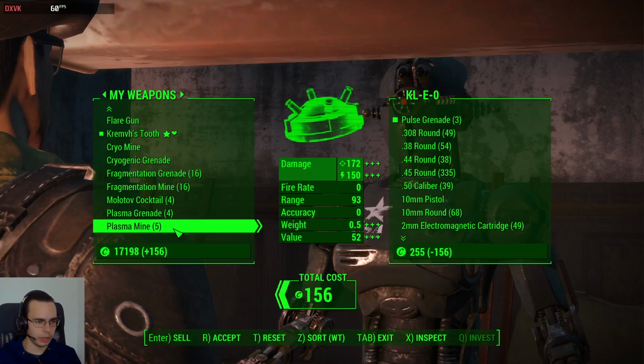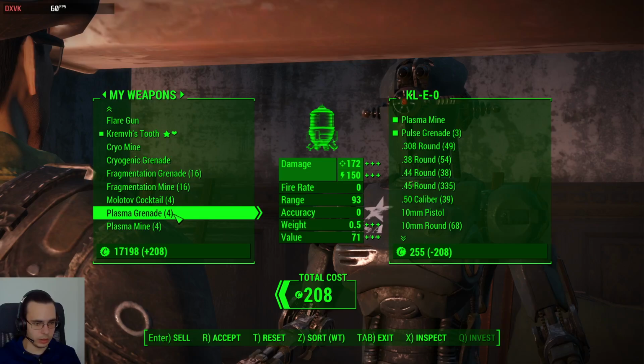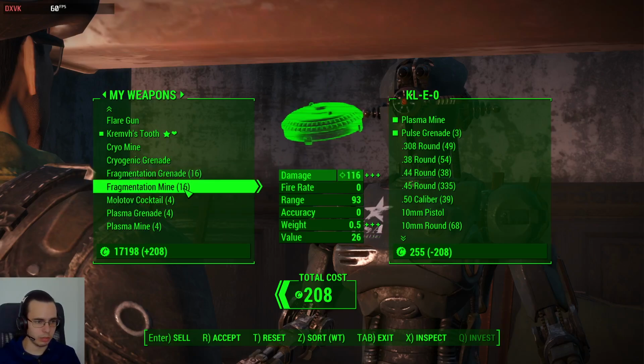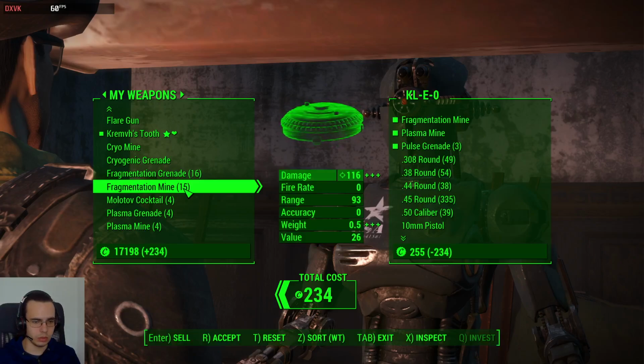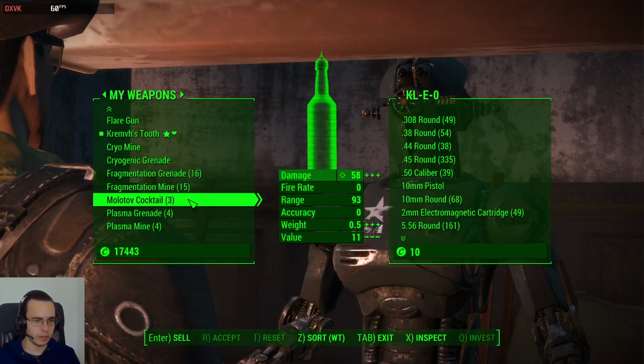You can take my pulse grenades, you can take my pulse mine. You can certainly maybe take a couple of my fragmentation mines, but how much? That will make it to 34. Can you take another 26? No, I highly doubt that. But you can take one of those.